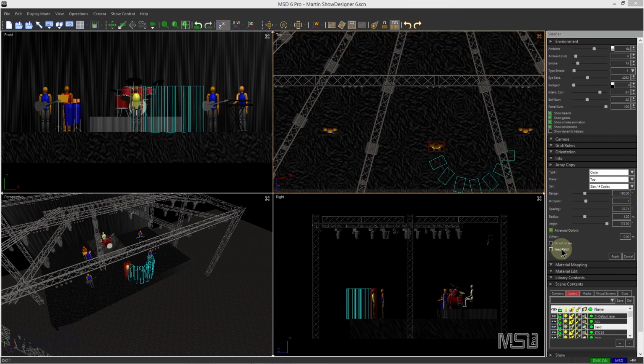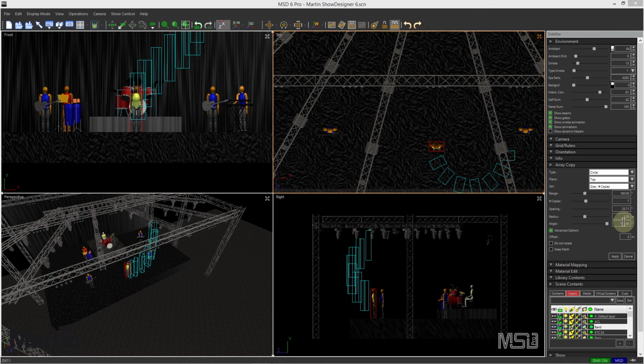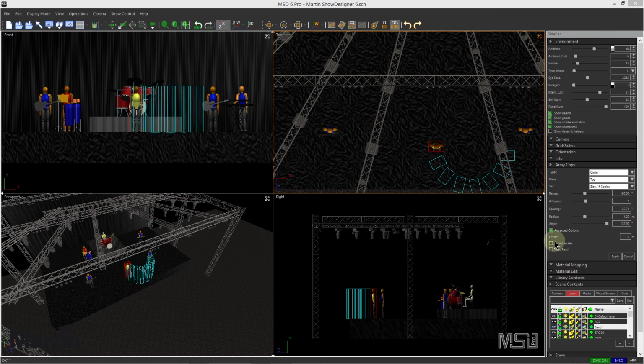In the advanced option, you can choose to offset the height, so you can see 0.5 meters at each copy, so then it will do like a stair. It will just be going up. It's also possible to say do not rotate, so then all the copies will keep the same angle as the original. So there's several possibilities.